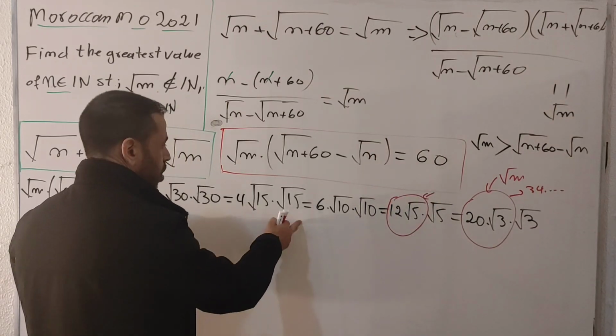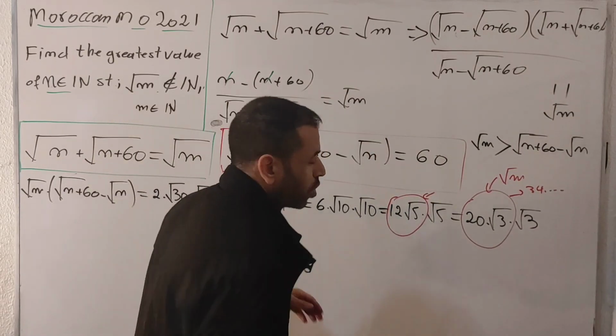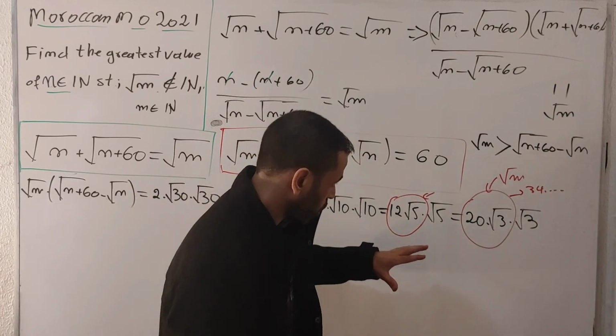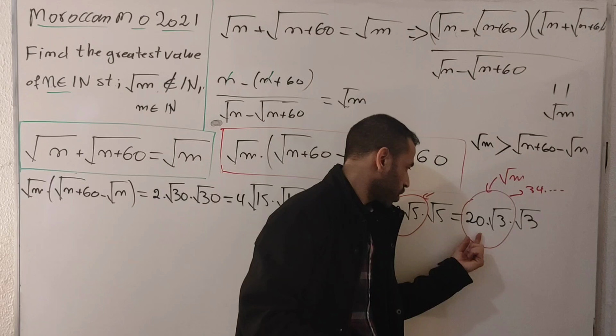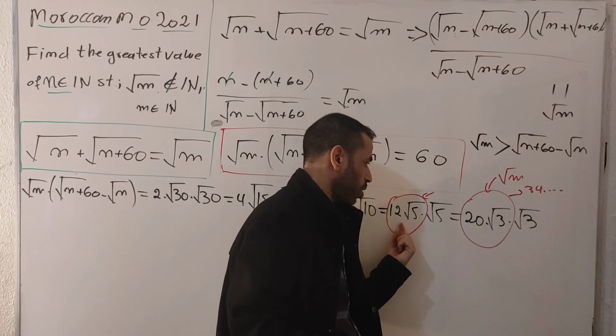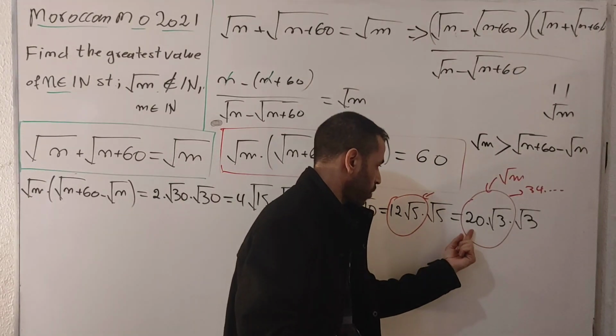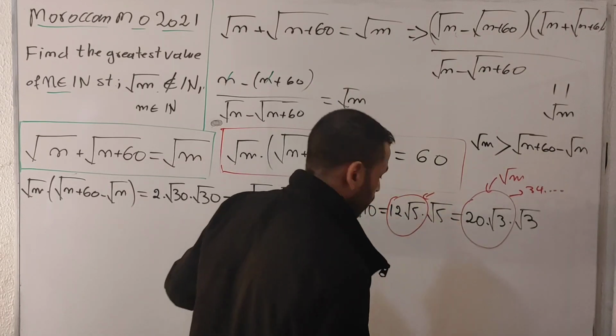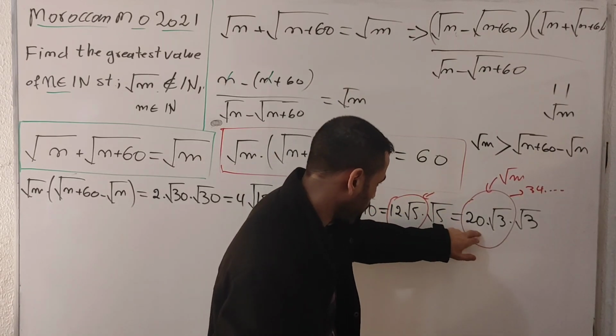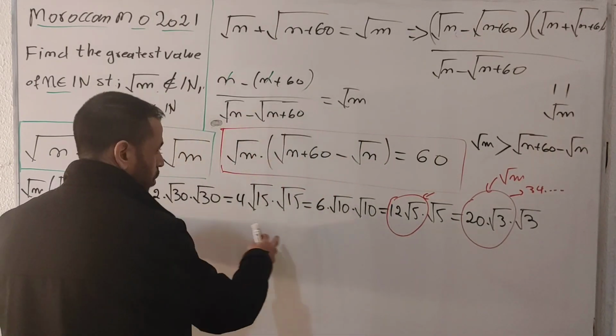All these terms are smaller than these terms. Now what we are going to do, I'm going to check first with this one. If this one doesn't work, then we move on to the lower one, which is smaller than this one. If we found the solution here, we don't need others. Let's check with this one first, because I'm not going through all the cases.